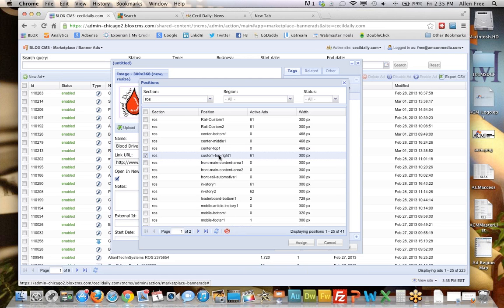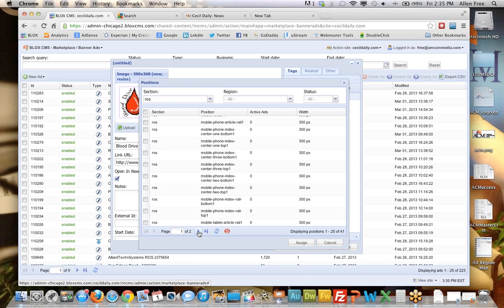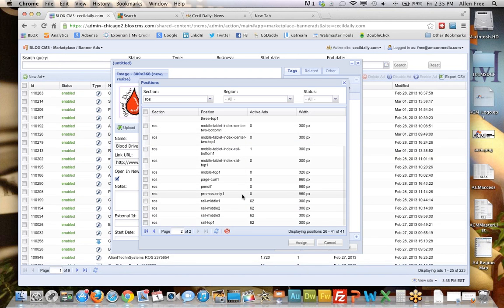The custom top right is really only available on the front page, but I see a lot of people add another commonly used section, ROS, which is run of site, which means it shows up on every page in the site.